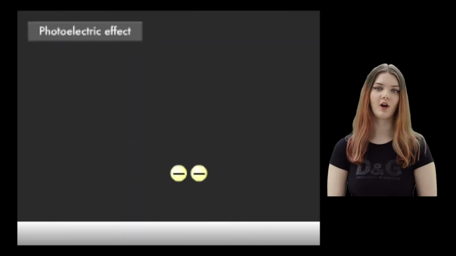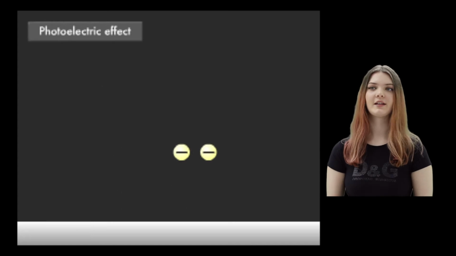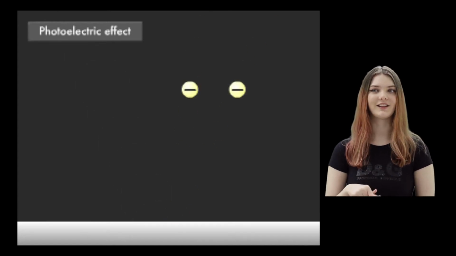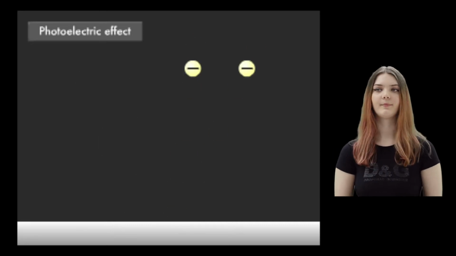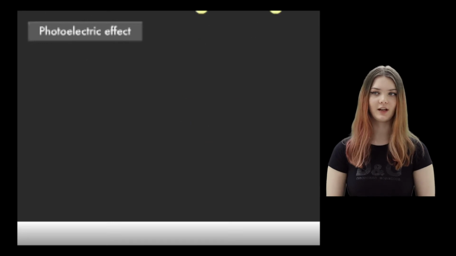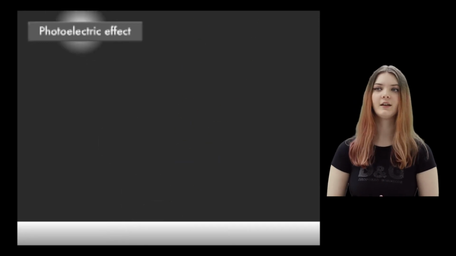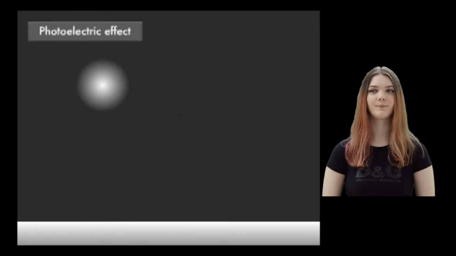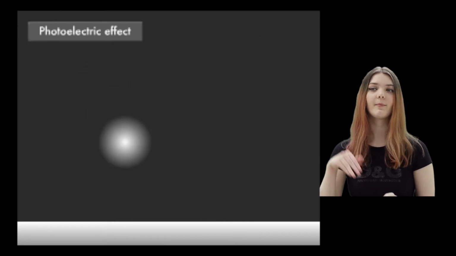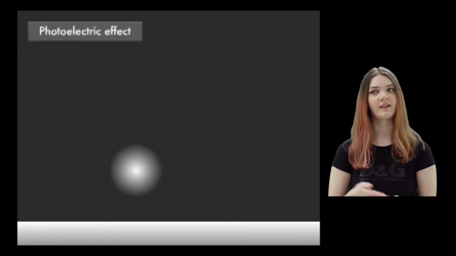Firstly, there's a phenomenon known as the photoelectric effect. It was known that some substances emit electrons when electromagnetic radiation, like light, shines on them. The number of electrons and the energy of these electrons emitted does not depend on the amount or intensity of light, which you would expect if it was a wave. If it was a wave, then dim light left long enough shining on a substance would store up enough energy to eventually release an electron.